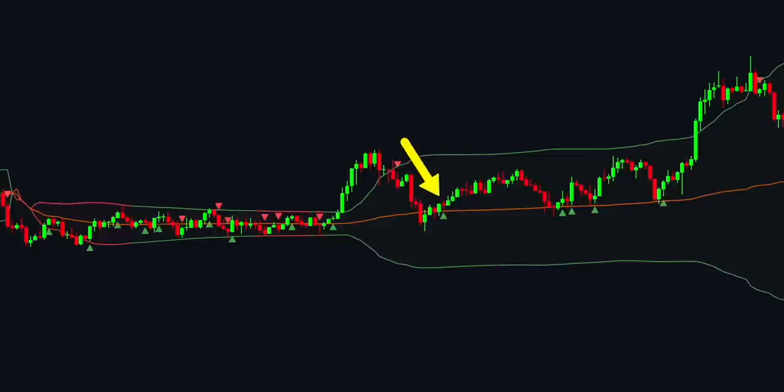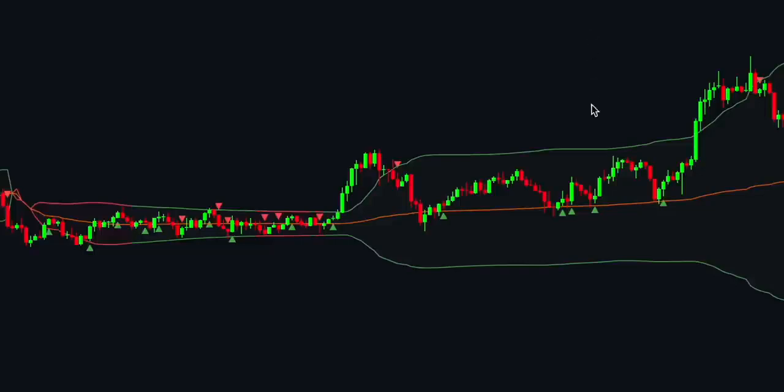Then a correction occurred with a pullback to the baseline. During the retraction, machine learning produced a buy signal in the form of a green triangle. The VWAP bands have separated from each other, indicating increased volume. Increased volume during a squeeze is a sign that the market is about to take off. The baseline retest can take place multiple times. The more it happens, the stronger the support.